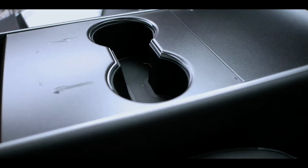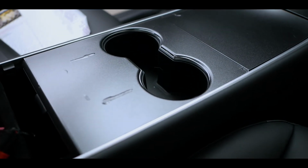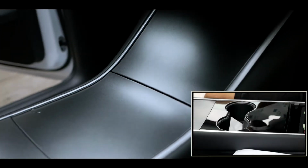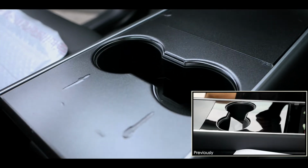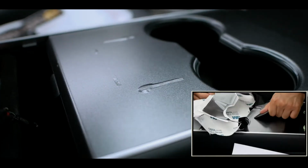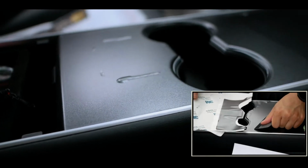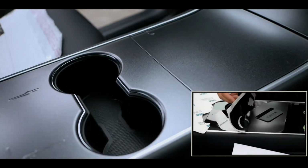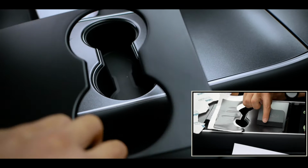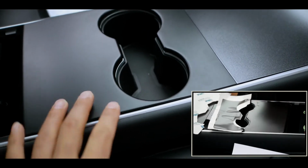Alright, so based on my last video, this is the gunmetal vinyl that we installed. And here is a long-term review on it. Basically it raised up a little bit due to the summer heat or just due to my bad install. But the whole point of this is to cover everything else.